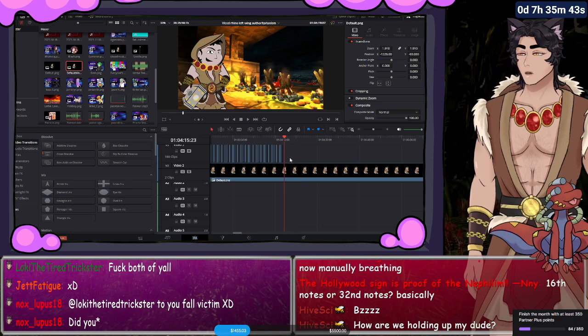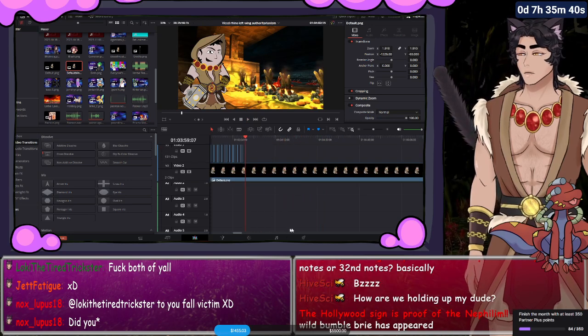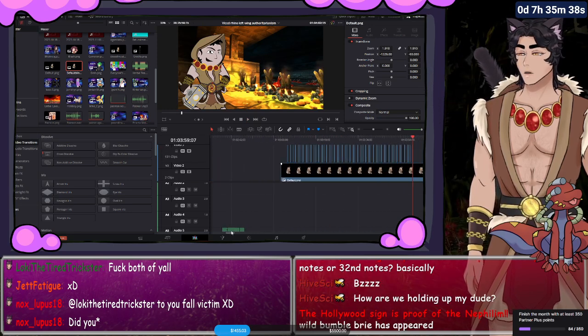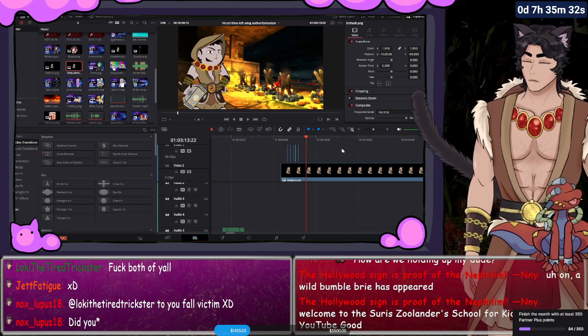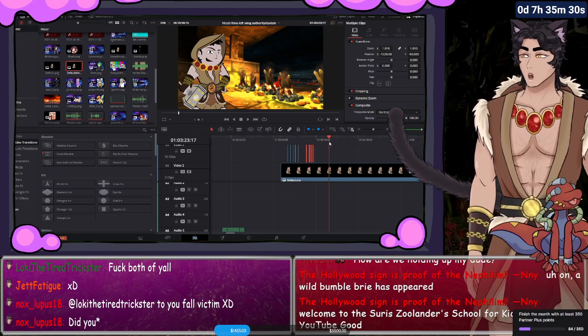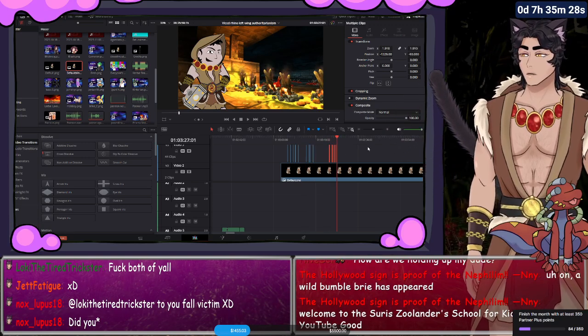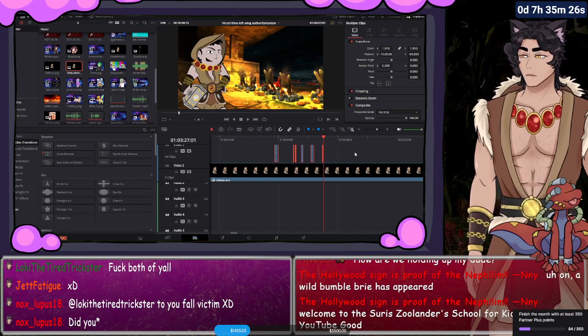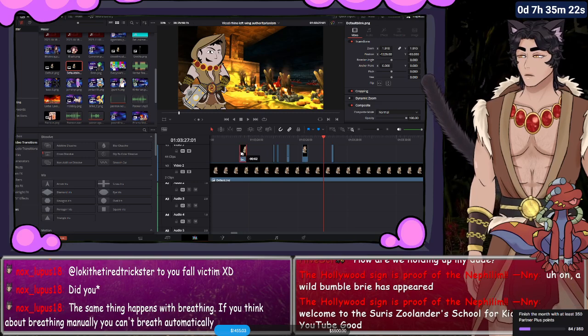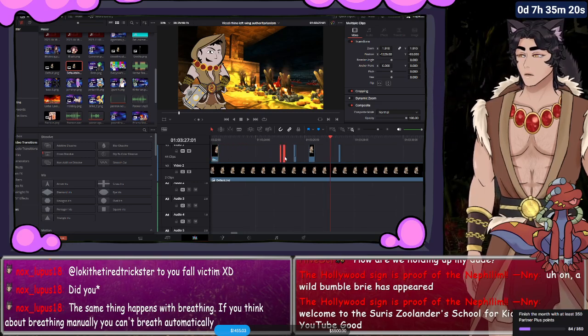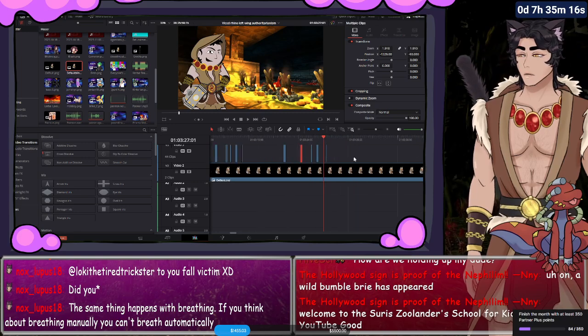Now, there's a couple issues with this. The character looks like they're blinking too much. They are rapidly blinking. So what we're going to do is we will just add in decent stretches where the character is not blinking. And then on some of these, we're going to space these out a decent bit. We've already done the work in making things look a little more natural.